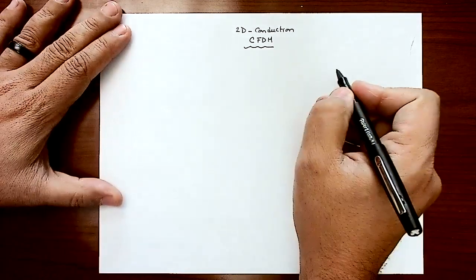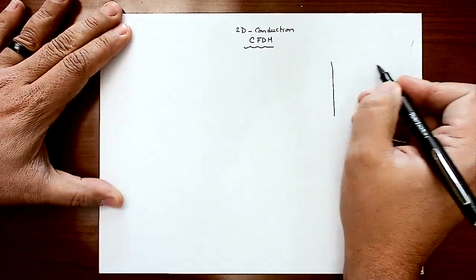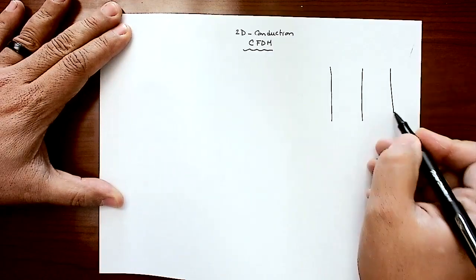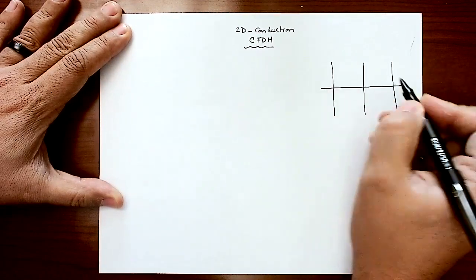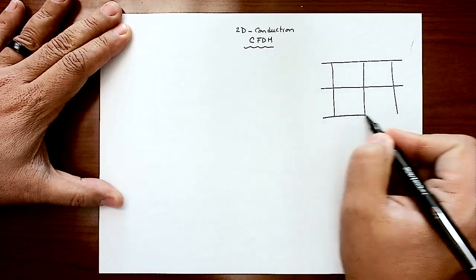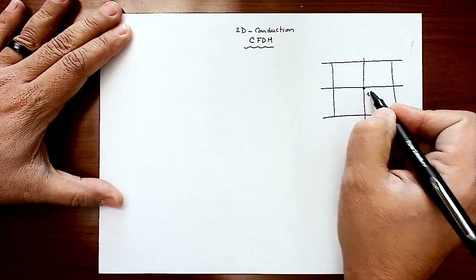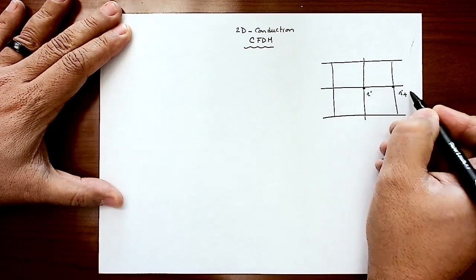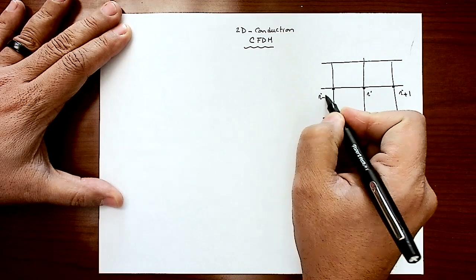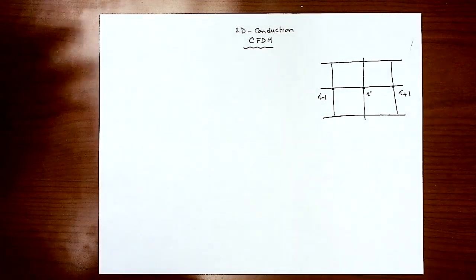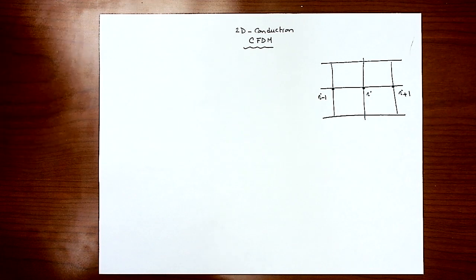What's going to happen in two-dimension problem now, instead of having just one node available to the right of your base point, you will have additional nodes. So we have, this is node I. In one dimension, we only needed the I plus 1 and I minus 1, one after and one before. Either you are using the forward, backward, or central finite difference. And as I mentioned, the central finite difference provides less error because the order of the error is h squared. So it's more accurate compared to the forward or backward one.